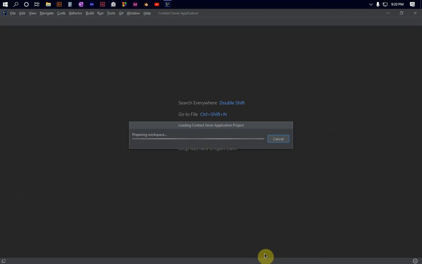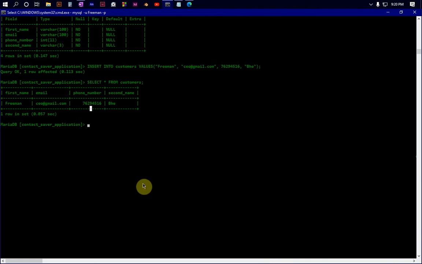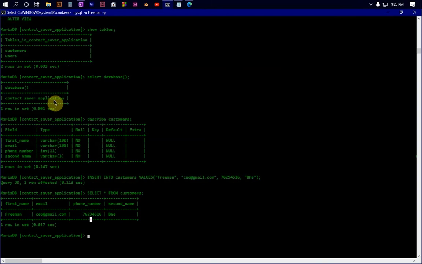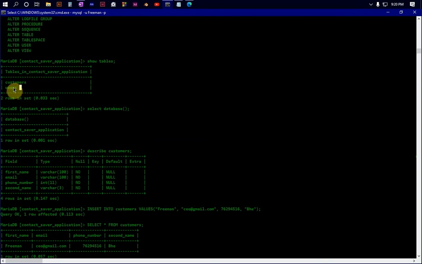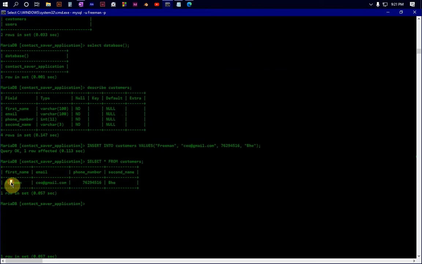While it is loading, we can wait, maybe try to refresh here this side. We said we have 2 tables, right? We have the users and the customers. We said the users is the user of the system, and then the customers are the details that we need to be storing inside this system. I think that's clear. And in each of these tables we have inserted at least one record.